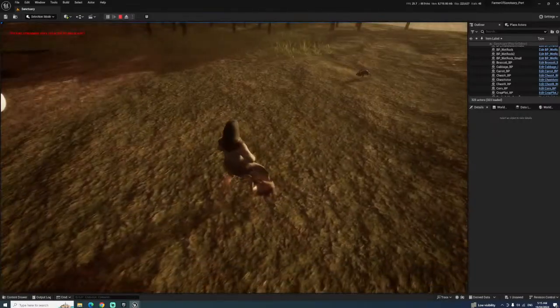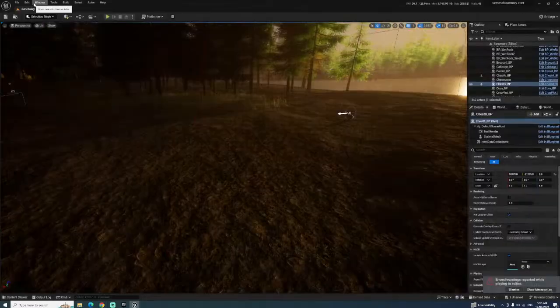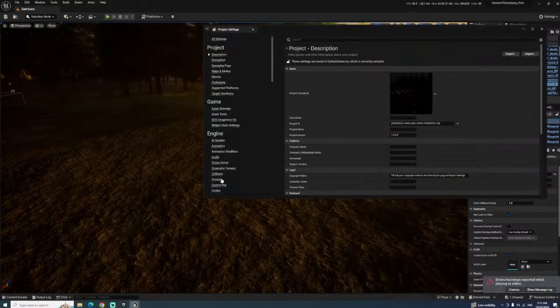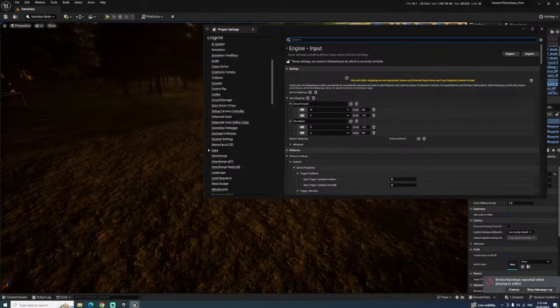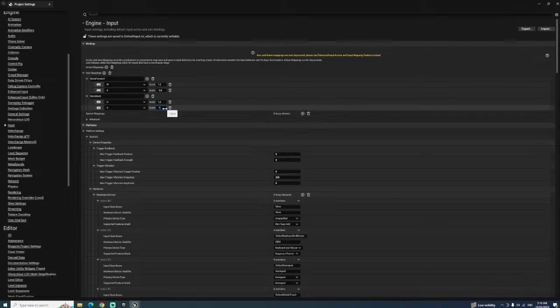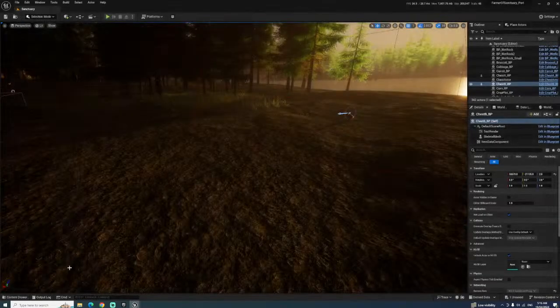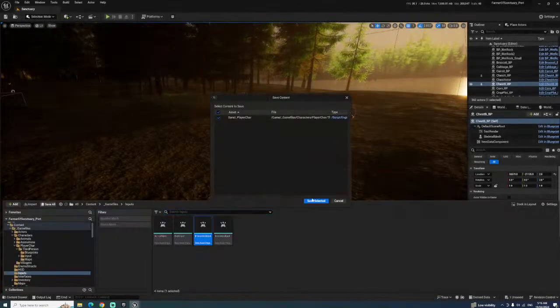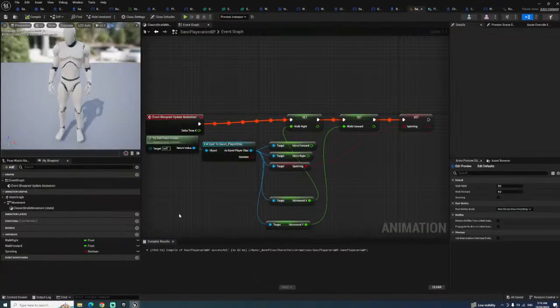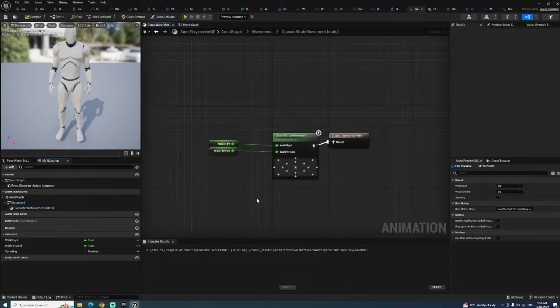Yeah, I got those backwards. So back to the mappings, project settings, input. Okay. I knew it was wrong. That's fine. It's at least working now. We're not going to update this anyway, so it can stay.